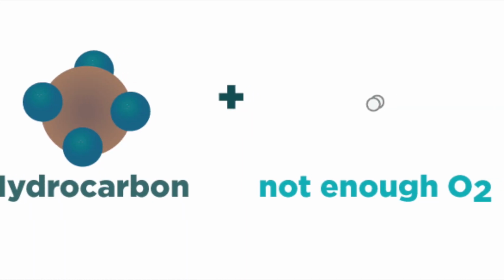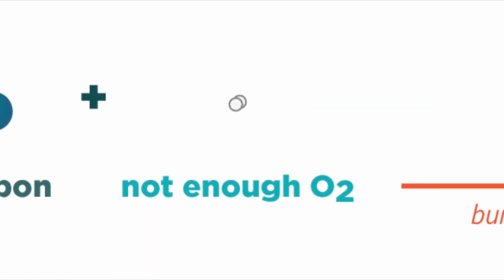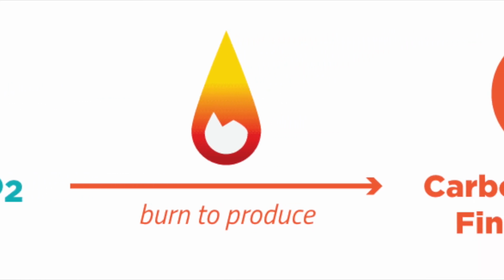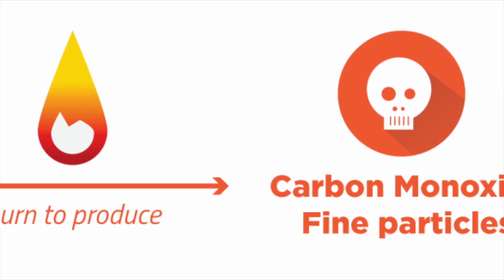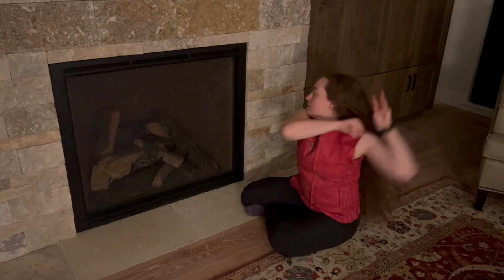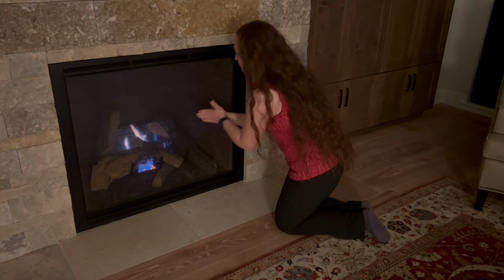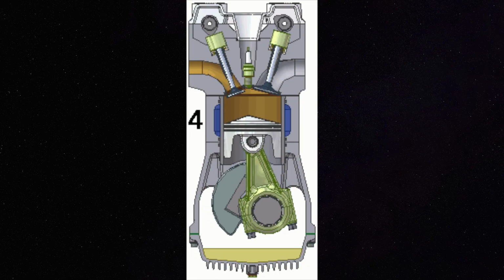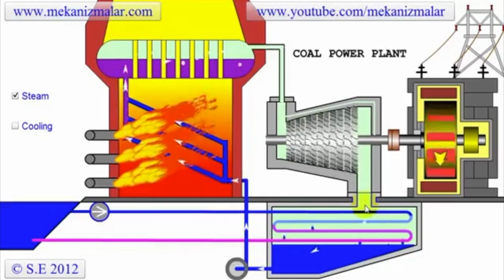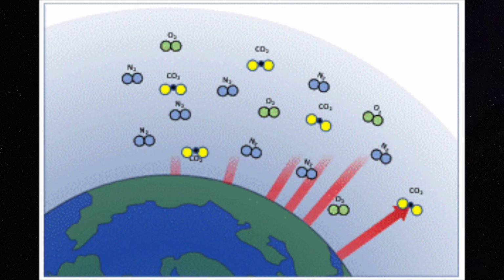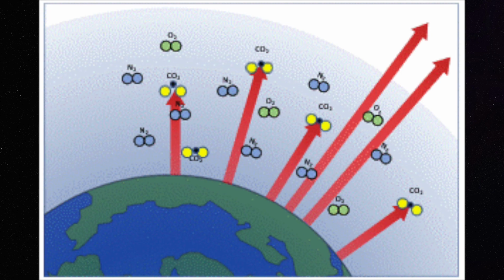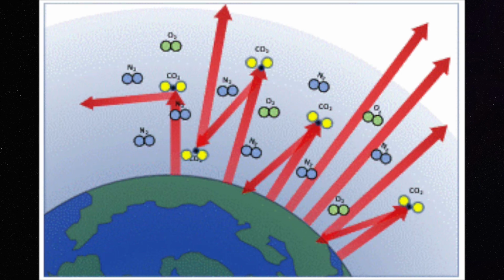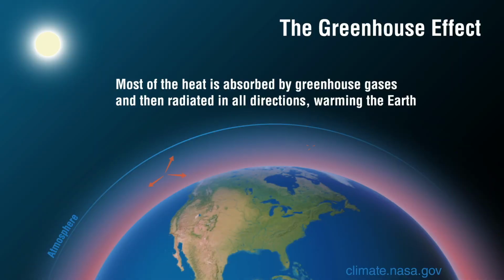However, incomplete reactions where hydrocarbons and oxygen can come together and produce carbon monoxide or carbon and water can be deadly. Combustion reactions also produce heat energy, which is how oil powers your car and how coal plants can power an electrical grid. However, the CO2 produced by the reaction traps heat from sunlight in the atmosphere. This is called the greenhouse effect.